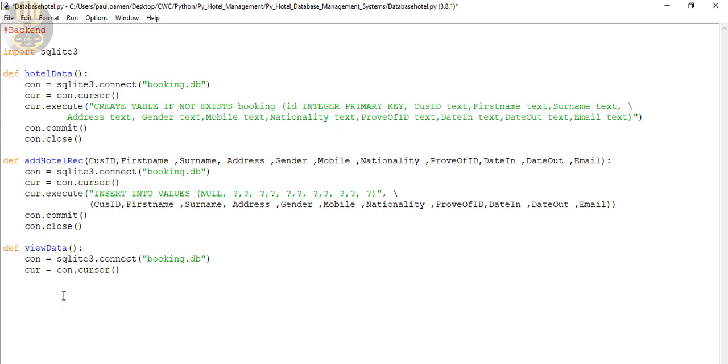Okay, the current database cursor, and I also need the execute. So I'm going to copy the execute here, paste it right here. In the case of the execute, I'm just going to enter an SQL statement, and that will be select from booking system. Booking is now called booking system.